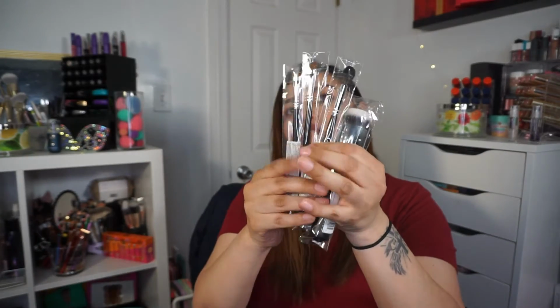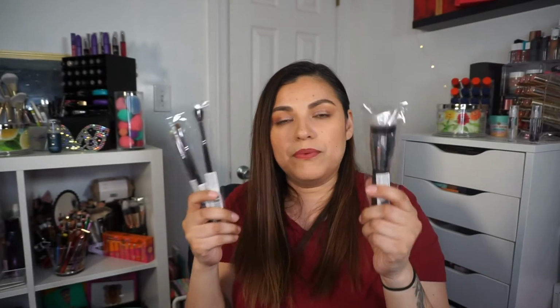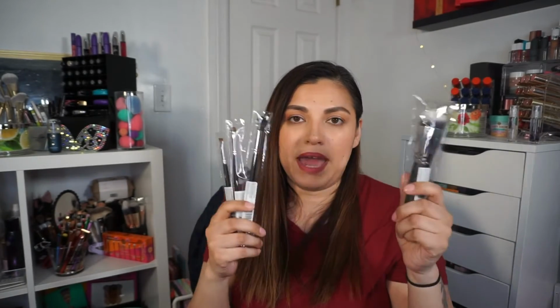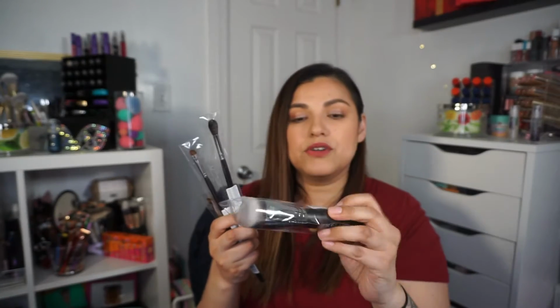So we got 4 brushes, and I'm gonna take them out of the packaging. Every month for your brush club, your brushes come individually packaged, which is awesome because that's safer, with sanitizing wipes and everything. They also tell you what the brush is, the number and stuff like that. On the brush itself, it does give you the number as well. Okay, let me open these up.